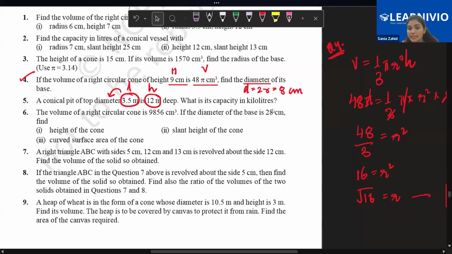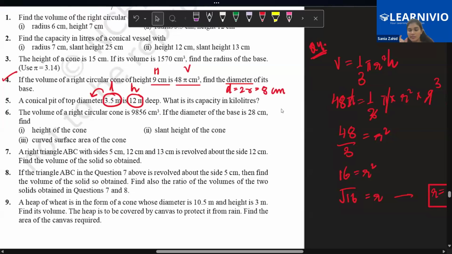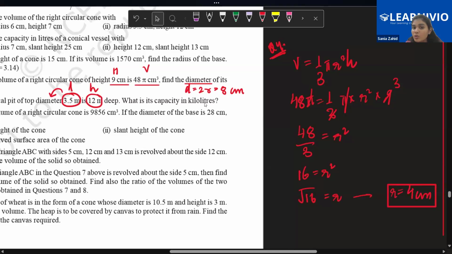No, not kilometer, kiloliters. Like I told you one thing, volume of solids will be calculated in centimeter cube, meter cube, kilometer cube, such ways. And volume of liquids is calculated in what quantities? Tell me, volume of liquids is calculated in which quantities? Liter. Not meter, for liquids. Milliliter, liter, kiloliter. Right, you remember? So what you have to do? You have to convert meter cube into kiloliters.